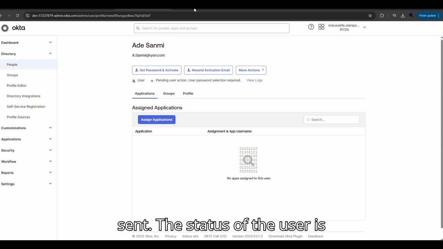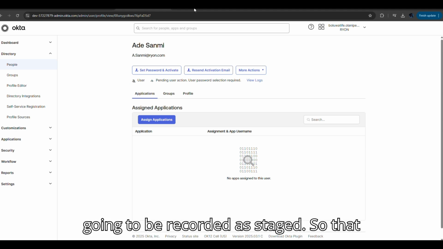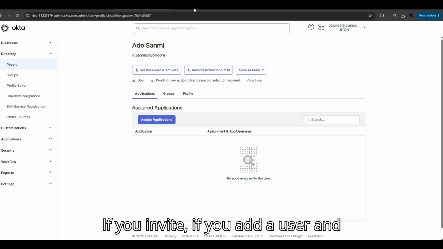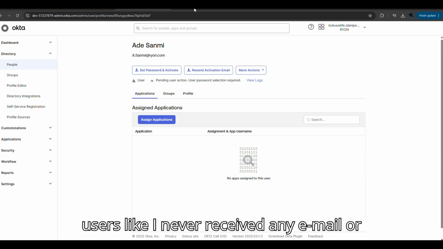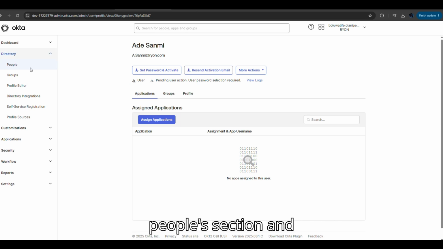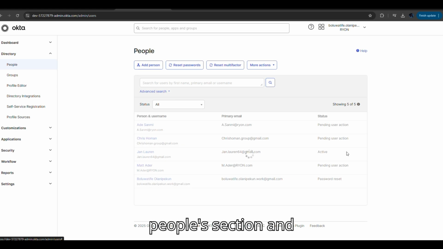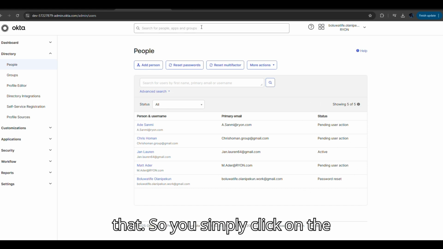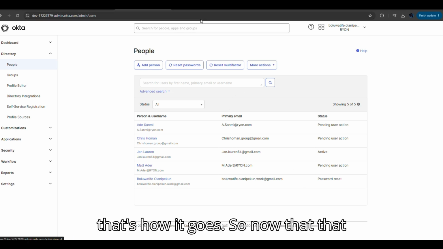The status of the user is going to be recorded as staged. So that stage means the status is dormant or is stale. So if you add a user and the user is like, I never received any email or something like that, you go to the people section, and in the status you're going to see staged or pending action. So you simply click on the user and then you activate, and that's how it goes.